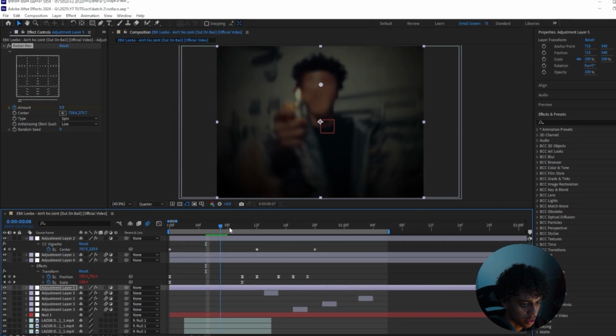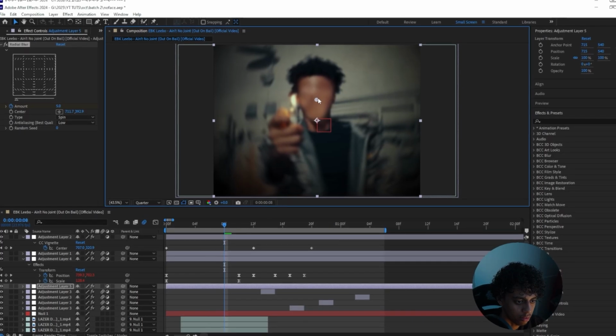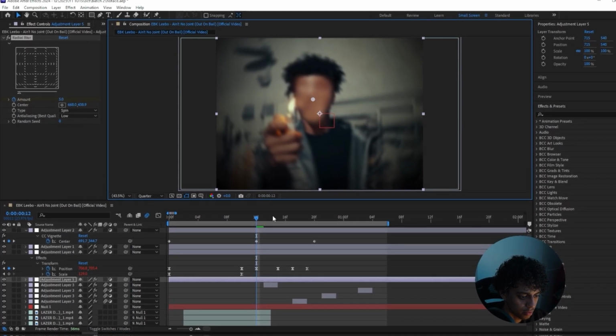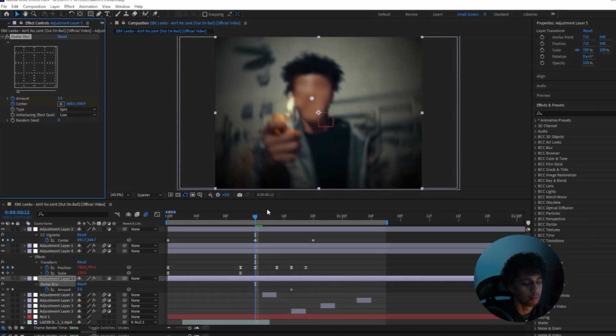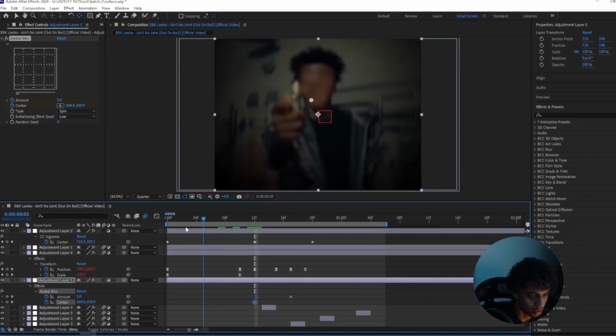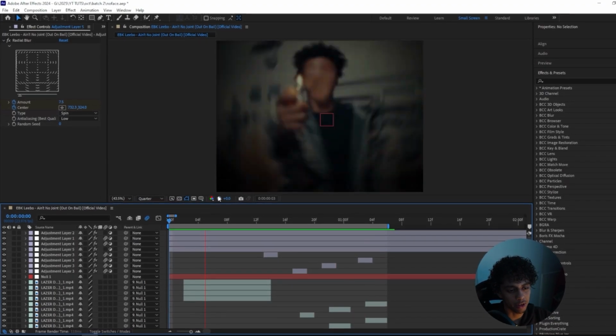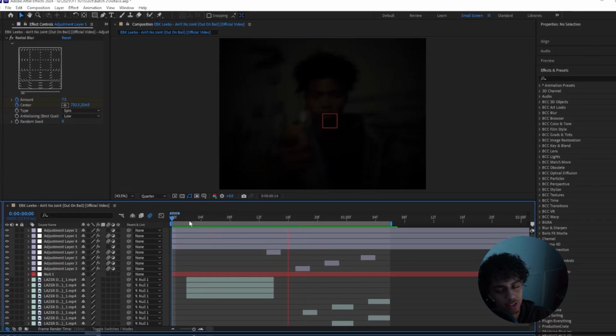So like here at the start, up to the face, pause, and then keep moving it to the middle of his face. And I forgot to track the center because I'm slow, but yeah, you pretty much know what to do. And boom, just like that, we're done. This is the final effect. Hope you enjoyed. I hope you learned something new. I'm pretty happy with this effect. It turned out sick.